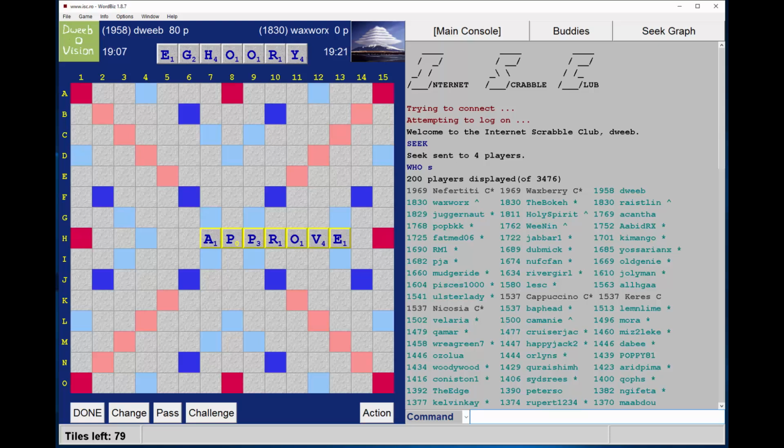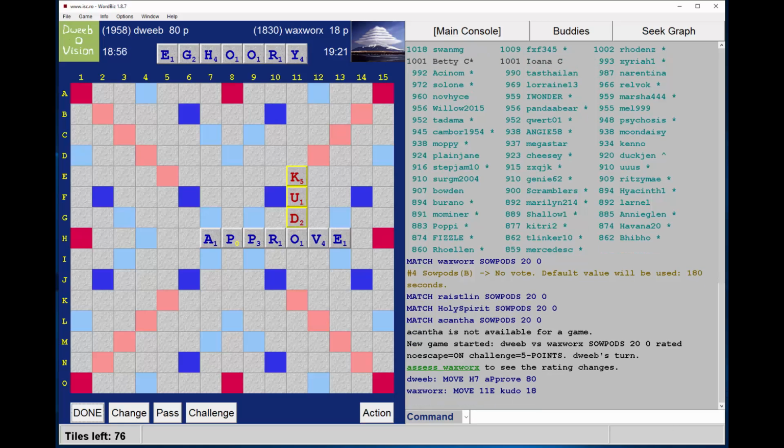I'd quite like to play off the G and the Y. Now, what's my opponent provided? Just the K and the U. Well, those don't help me, except that my Y can go next to the K, so I can play hooey. It doesn't play the G, but 39 points is a good score.